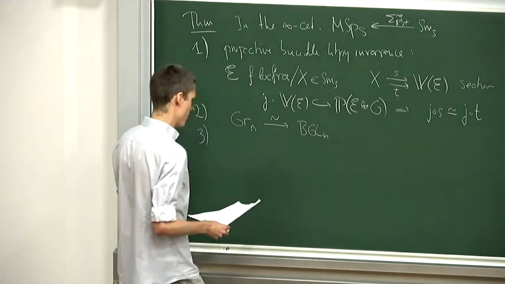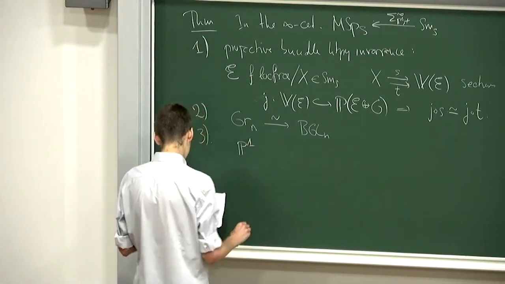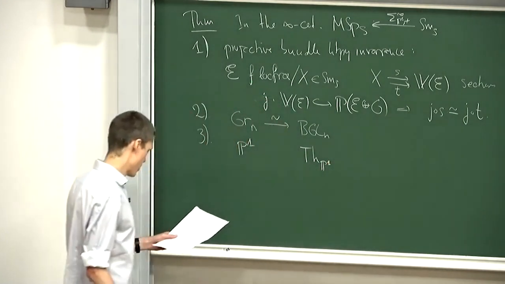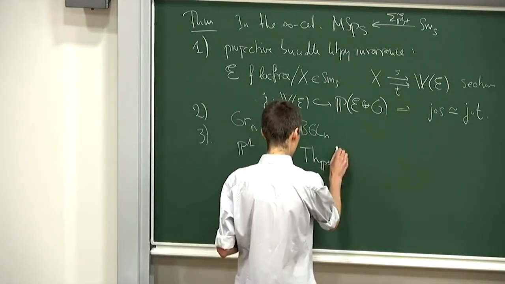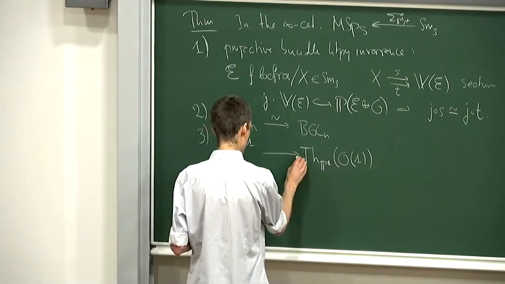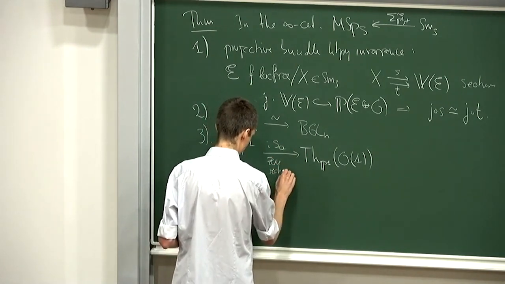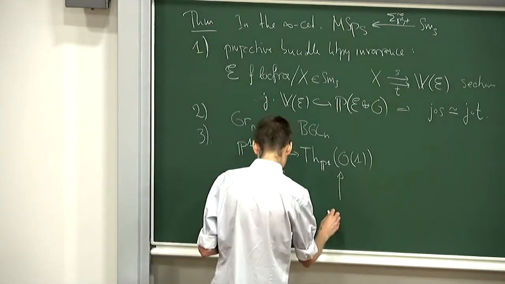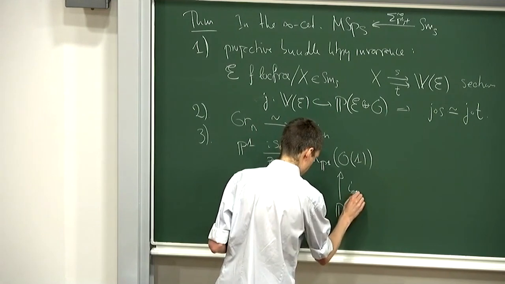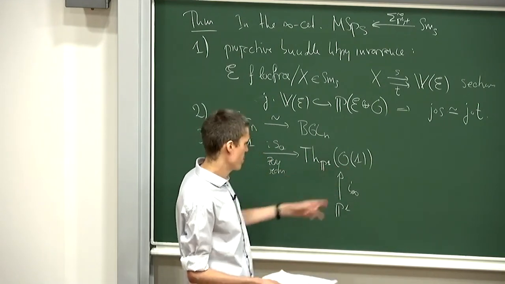Okay, three. It's a slightly more technical statement, but which is essential for the theory of oriented cohomology. So you can define the Thom spaces of sheaves. I'll come back to talk about Thom spaces in more detail later. I take the Thom space of O(1) on P1. And then there are two maps from P1 into this. You can take the zero section as zero, and then you can take a fiber, say a fiber at infinity. Whatever this space is, it is somehow a quotient of a projective line bundle over P1, and this is a fiber of this projective line bundle.